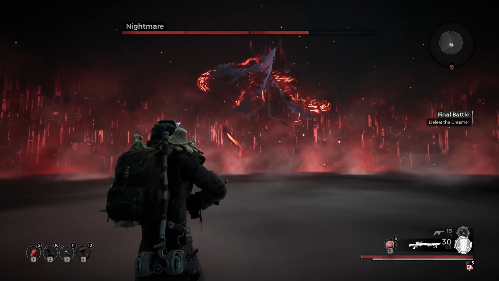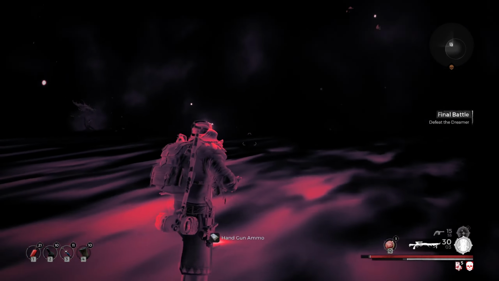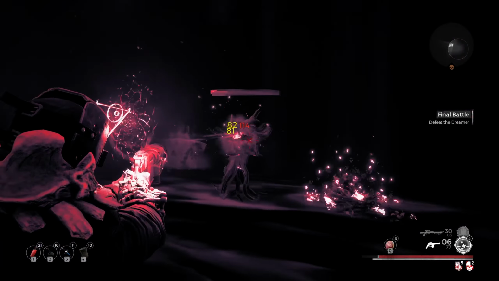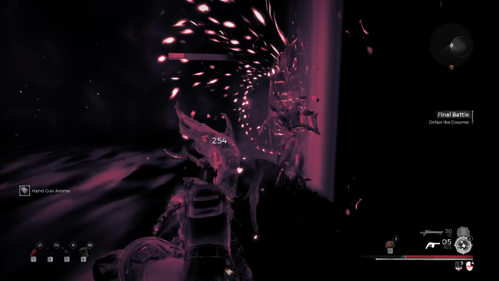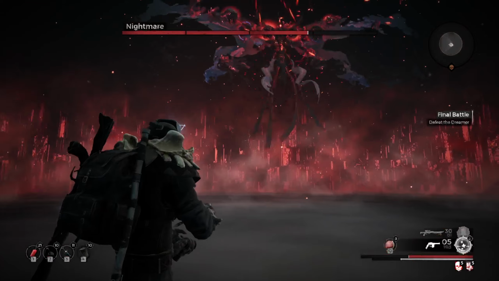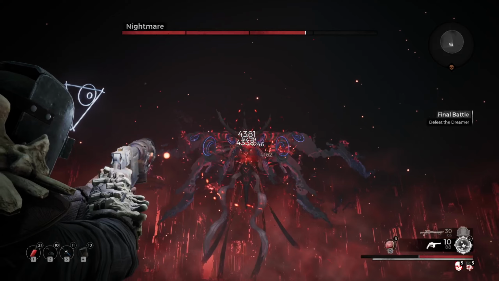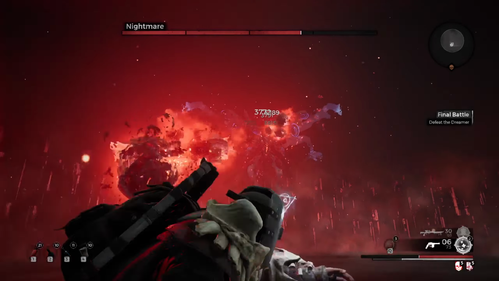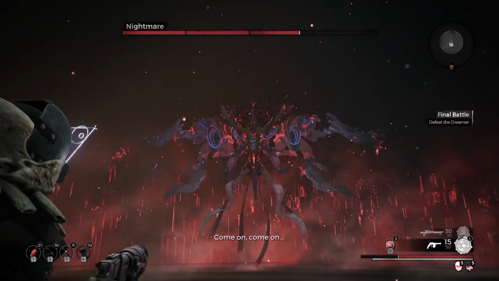So you are back into protected mode, which means we probably need to go kill a few things in here, because we need some ammo. Oh, dang it. I wanted more ammo. That was actually super inconvenient. Alright. Reload.